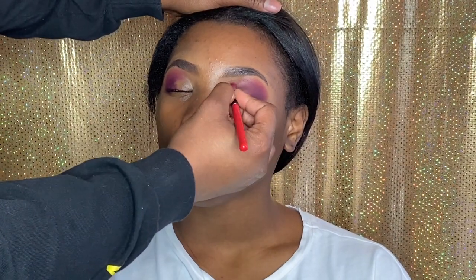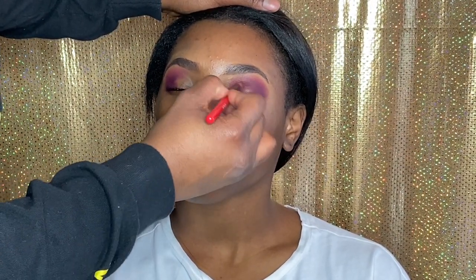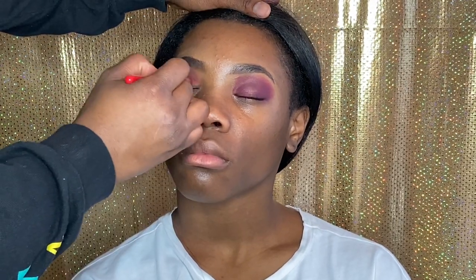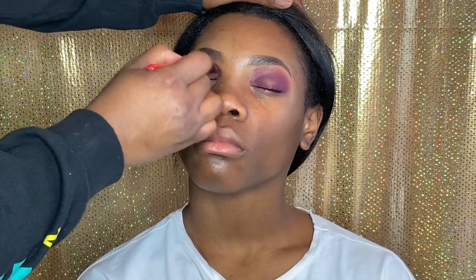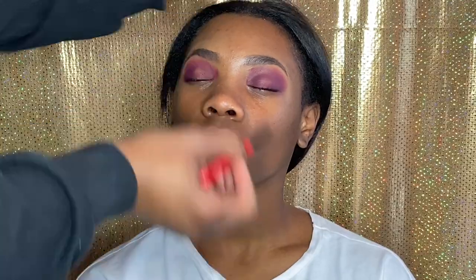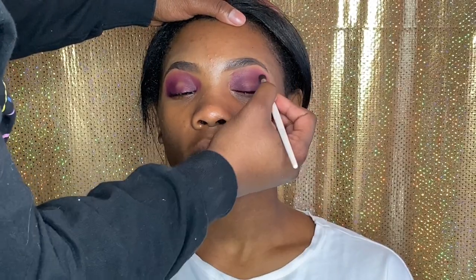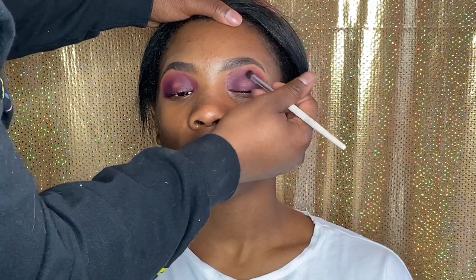Okay, now I'm going to take that same hot pink and do it in the inner corner as well, and then blend it in. Same with the purple in the inner corner, and blend. Now I'm going to go in with my Morphe palette and go in with this dark purple and blend it in her corners, both the inner and the outer.